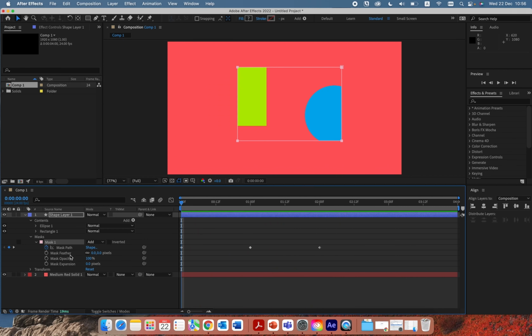The next option is mask feather, which means that you can change the blurriness of the border of your mask. You can also change the opacity of your mask or the expansion of your mask. And again, you can animate all of these options.